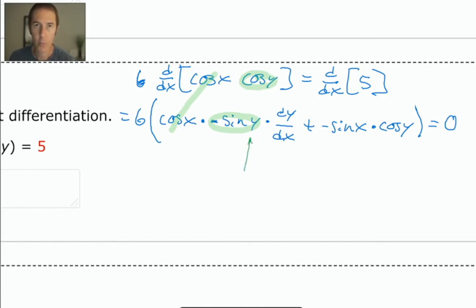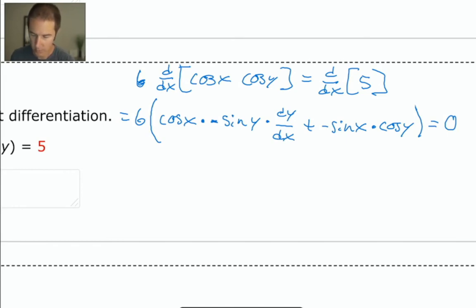What's the derivative of y? I don't know, because I don't know what y is. So we're just going to write down, once somebody tells us what y is, we'll take the derivative of it. And here it is. The derivative of y with respect to x. I don't know what that is, so I'm just going to leave it there. And then over here is the other half of the product rule. Nice. Okay, so let's clean this up and eventually solve for dy over dx.